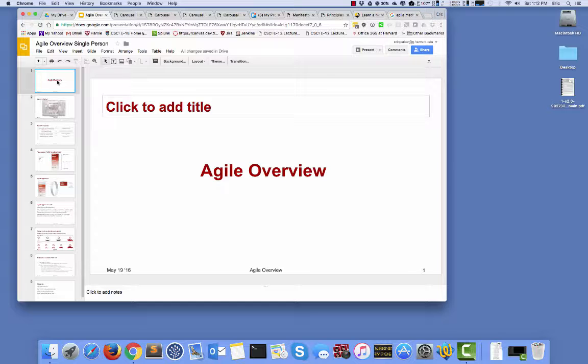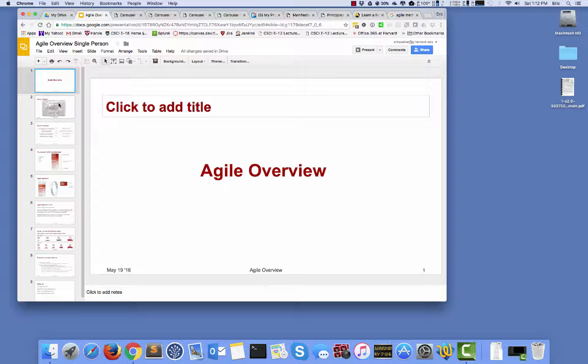In this lecture, I'm going to walk you through a brief overview of Agile methodologies in the hopes that you'll be able to apply some of these methodologies to your Capstone project, which I believe everybody is working on individually. It is possible to apply Agile methodologies to individual projects as well as projects of many people. So let's get started with an overview of what is Agile.